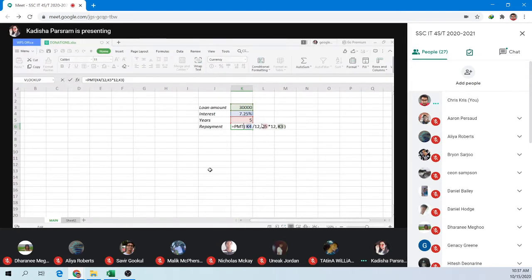Now, this is to help calculate per month. If you wanted to calculate the yearly repayment, what would you do to this formula? Sir, multiply instead of divide.